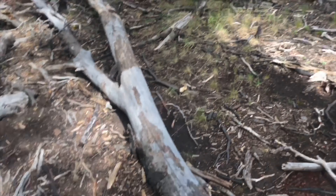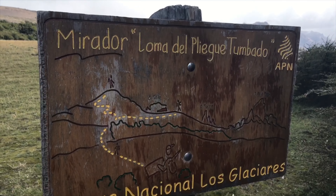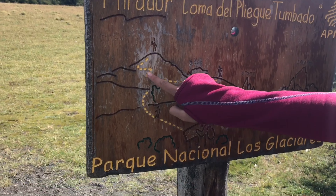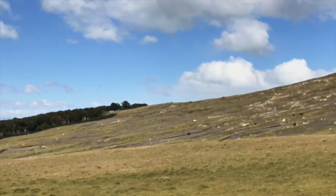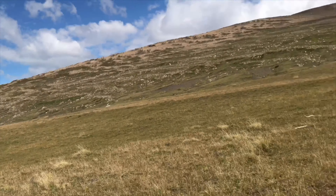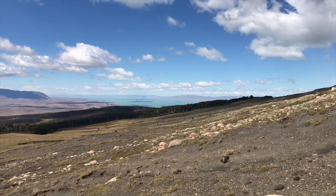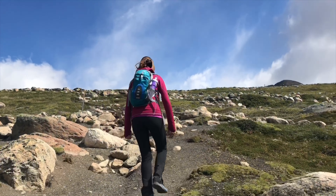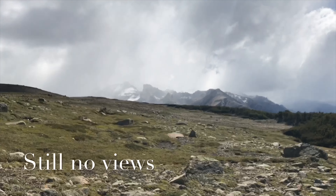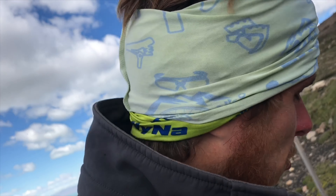It's quarter to two and we have about another hour to the top, which is that hill over there. On the map there'll be a crossroad — left goes to the top of Loma del Pliegue Tumbado and right to the viewpoint. You can see from here that domesticated cows can survive in the wilderness by themselves. And here on the right you can see Lago Viedma. It's incredible how wind makes the weather so much colder — in the forest we were comfortable with one layer, but here with all layers on, hiking up a steep hill, we're still quite cold.